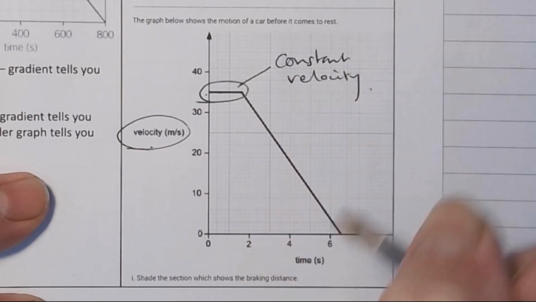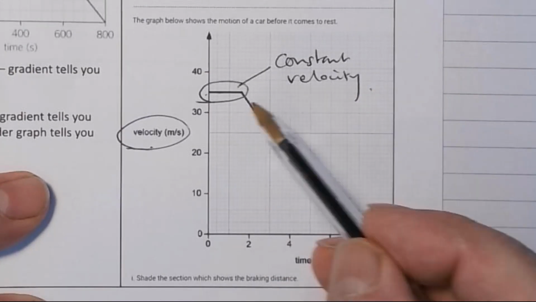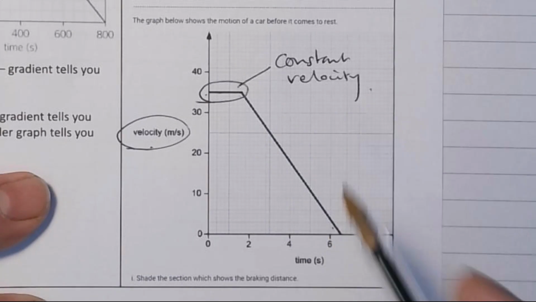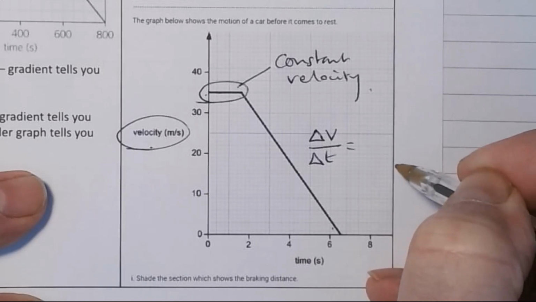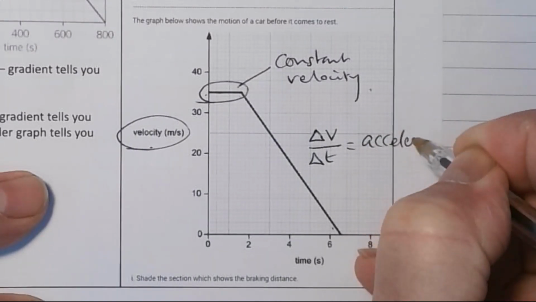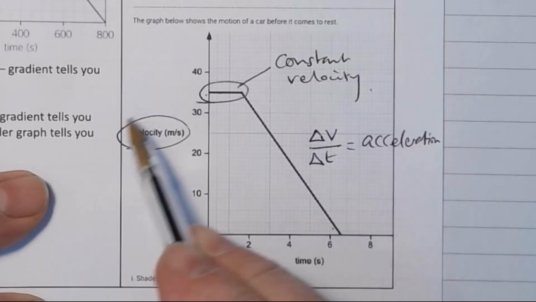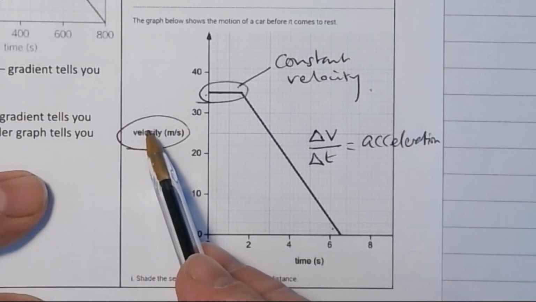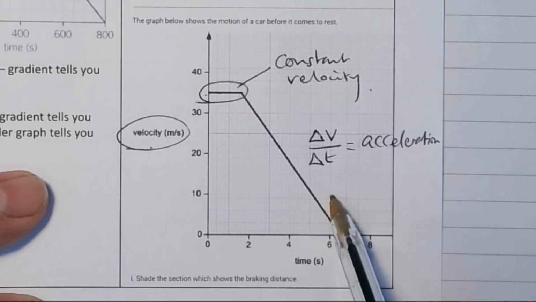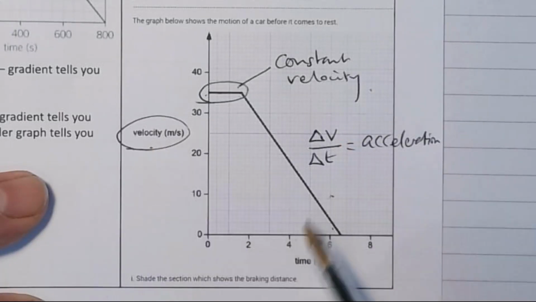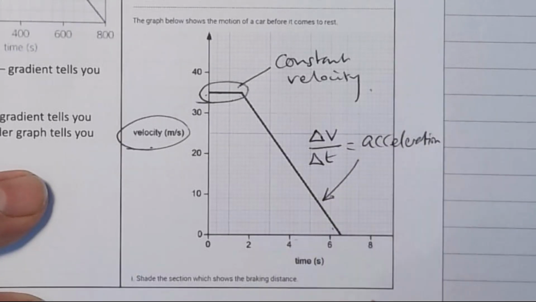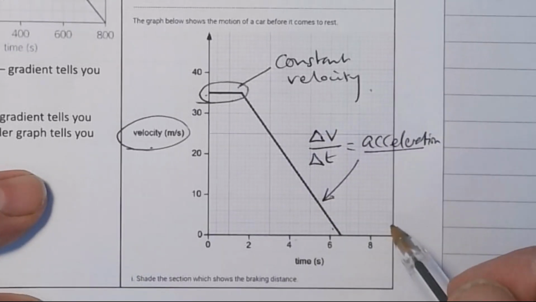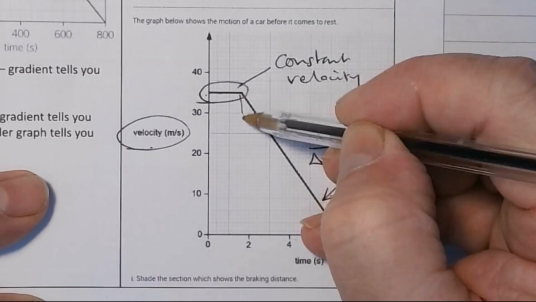Now my gradient represents a changing velocity, a change in velocity per time. What is that? Now we're talking about acceleration. This is why it's so important to label your axes on a graph. It makes a huge difference. Suddenly the gradient means a different thing to what we had a minute ago when we were talking about a distance time graph. So velocity time graph, we've got a constant velocity. Gradient represents a change in velocity, i.e. we've got acceleration.